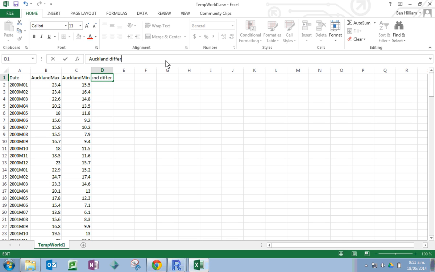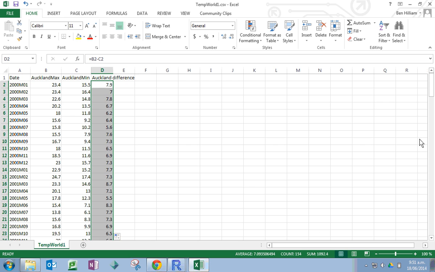It's called diurnal range. Alright, diurnal is like daily, so diurnal range is saying the range between the maximum and minimum on any day. Alright, so we'll just make this the maximum minus the minimum, and we'll populate that down, just check that it goes all the way.